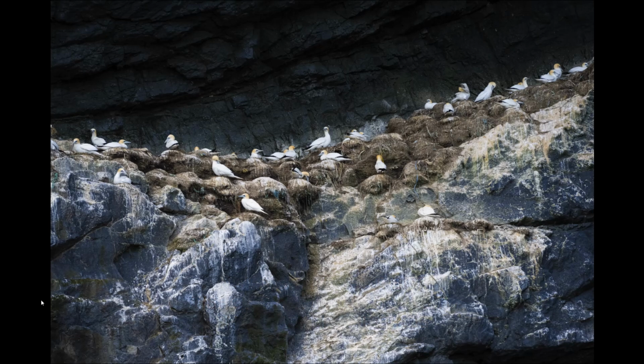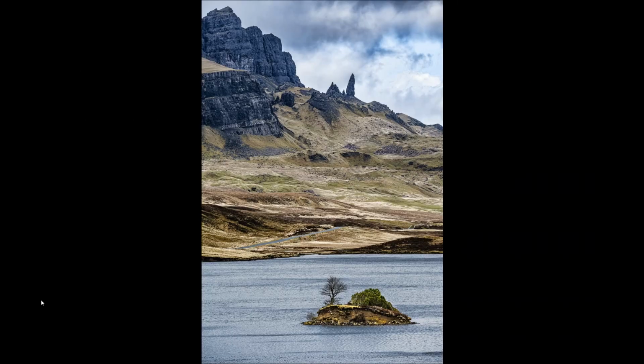These were taken with the 200mm medium zoom, and they're not fantastic photos, and it was just really difficult to try and capture anything while we were doing that. So there were opportunities there to create some photographs with the longer lens, and I'm glad I took it. It was a bit of a burden sometimes, and so it was left in the car a lot of the time. But again, depending on what you're trying to achieve, the other 2 lenses would be probably the main ones that you would need.